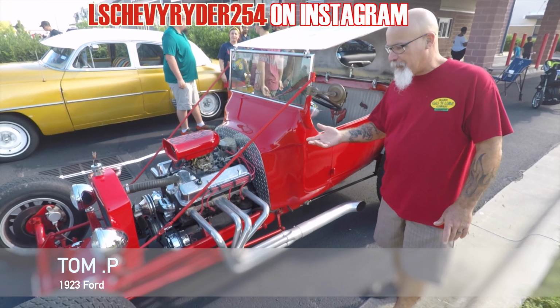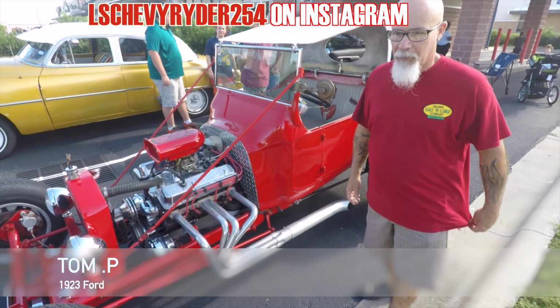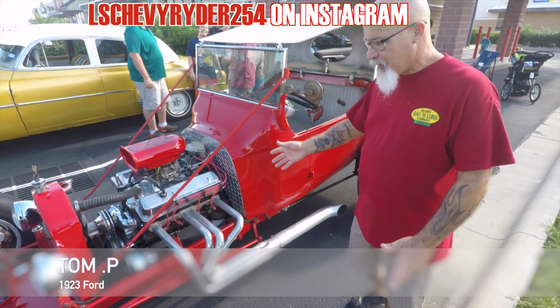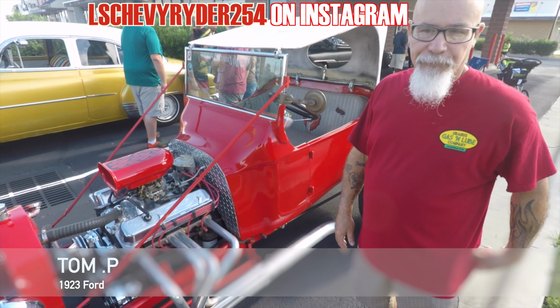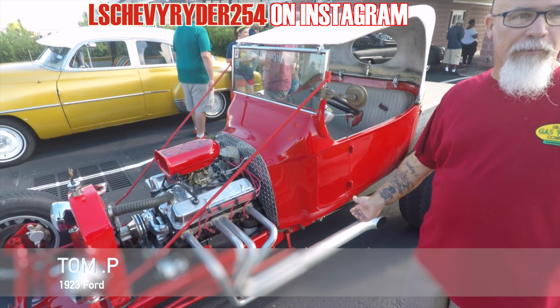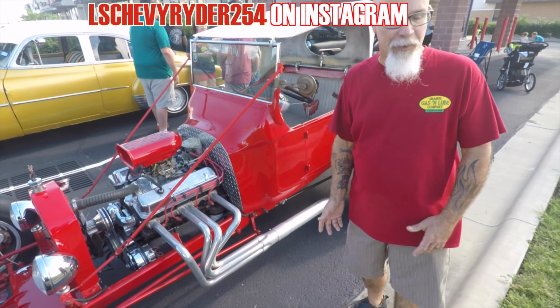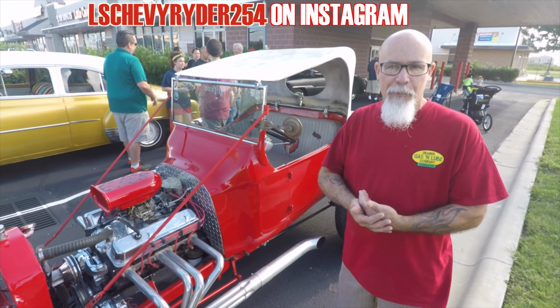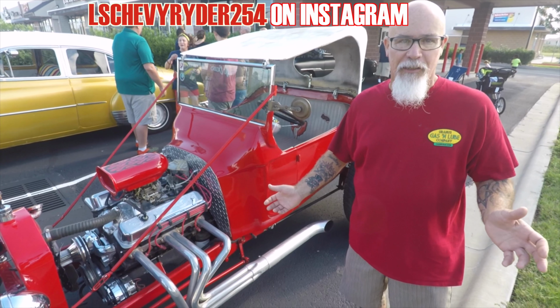1923 Ford. Yes, we started building it about 15 years ago, and brought it home in three trailers in pieces. Started with a Vortec 350 motor, a $700 four-speed trans, and a Chevy II rear end. A lot of people use 9-inch Fords, but it's an antique rear end. Apparently, about 30 years ago somebody started building it and never finished it.